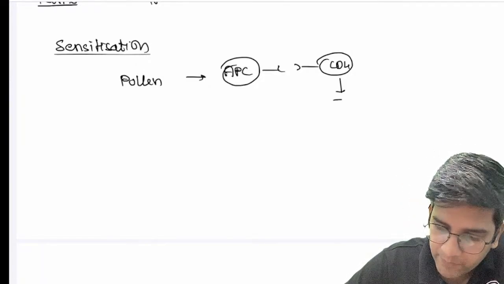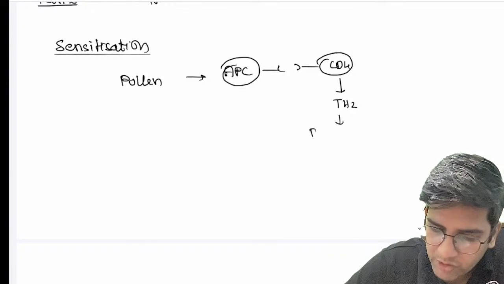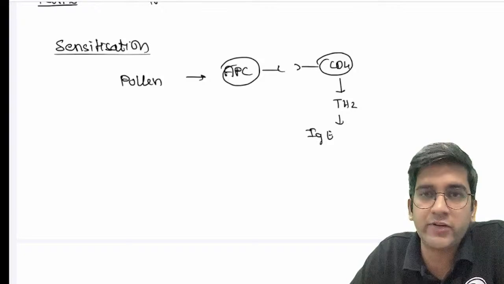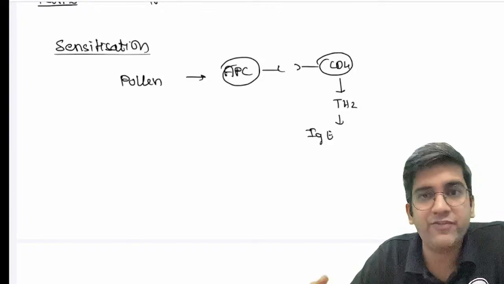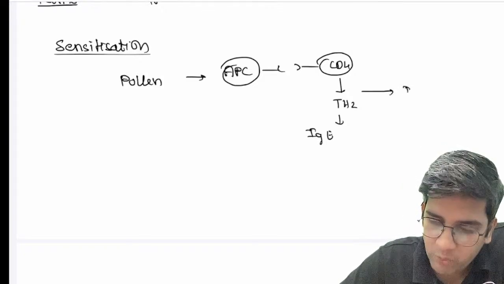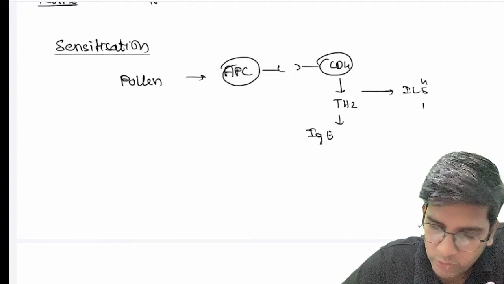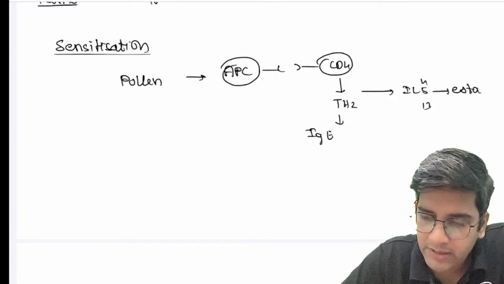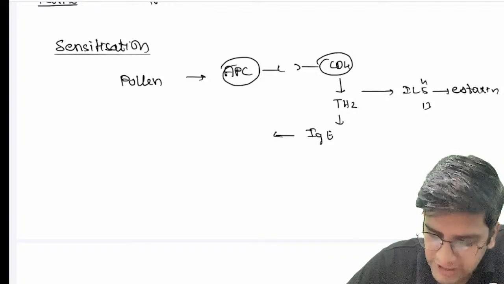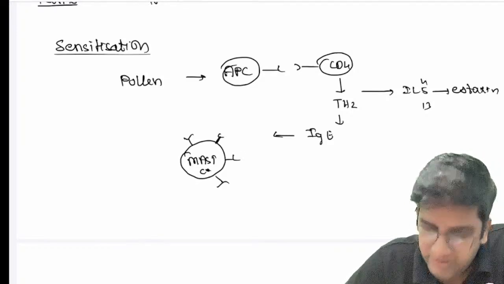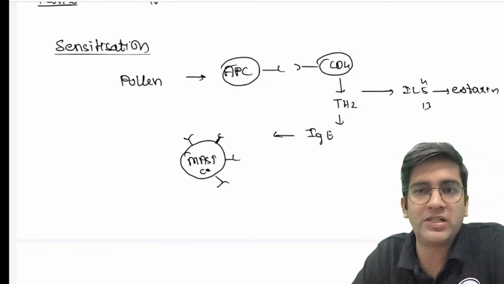Resulting in the Th2 pathway. One of the most important things is that it produces my IgE. If you remember the classical interleukins, interleukin 4, 5 and 13, great. If you don't remember, just write IgE, that's more than enough, right? Interleukin 5 is also important, interleukin 4 is also important, interleukin 13 is also important. Interleukin 5 actually attracts eosinophils. It's eotaxin. Eotaxin is an eosinophilic chemoattractant. This IgE goes and sits on the top of mast cells. So IgE binds here. That's the first step, sensitization. In sensitization, there's no symptom at all, right?